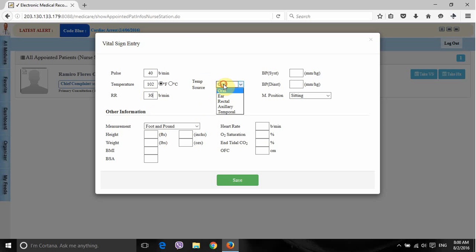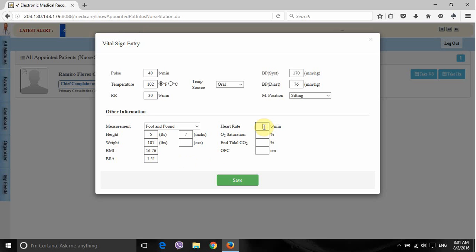What was the temperature source? You have a lot of options. I'm going to stick to oral because that's how we collected the patient's data. In the systolic pressure, I'm going to say 170, and in the diastolic pressure, I'm going to give 76 diastolic pressure, and it was taken sitting. The height of the patient, I'm just going to add the height, 5'7". The weight of the patient, I'm going to say he weighs about 107 pounds. And we get the BMI, and the BMI is automatically calculated.